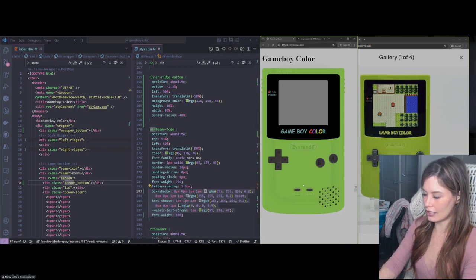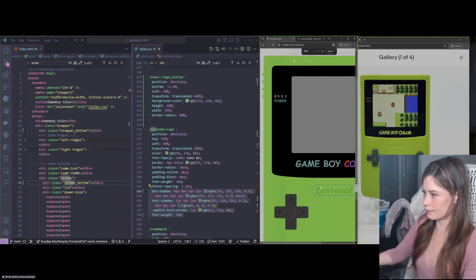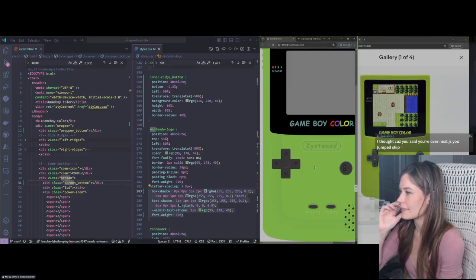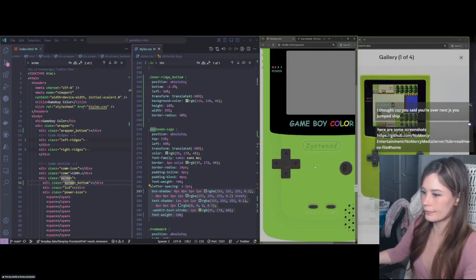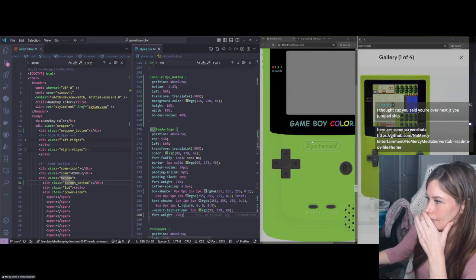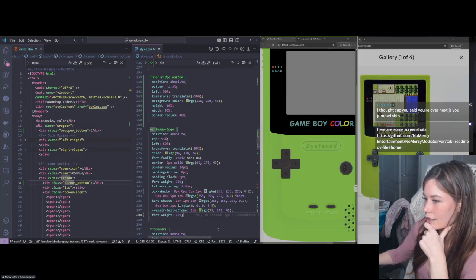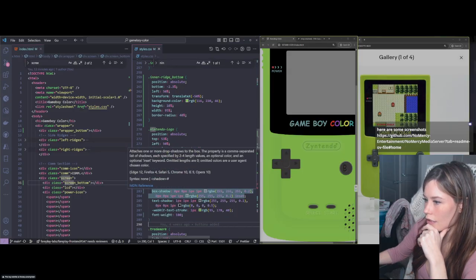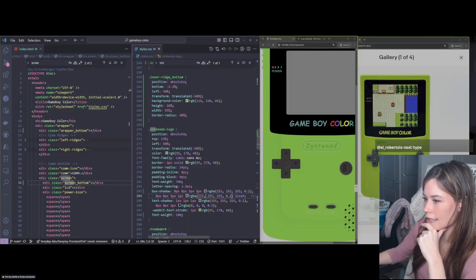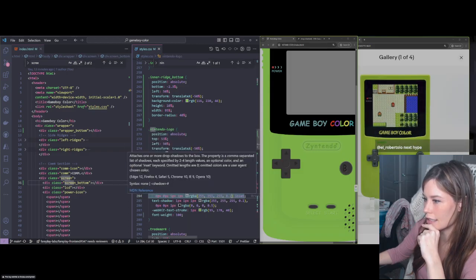All right, let's see what I can do about this. Yeah, the white is too bold. It needs to be the same color as the start. Is that the same color? That doesn't look like the same color. Yeah, no, it can't be. Okay, so we've got a very light gray. Okay, this is the problem. I think the inset. Let's see here.